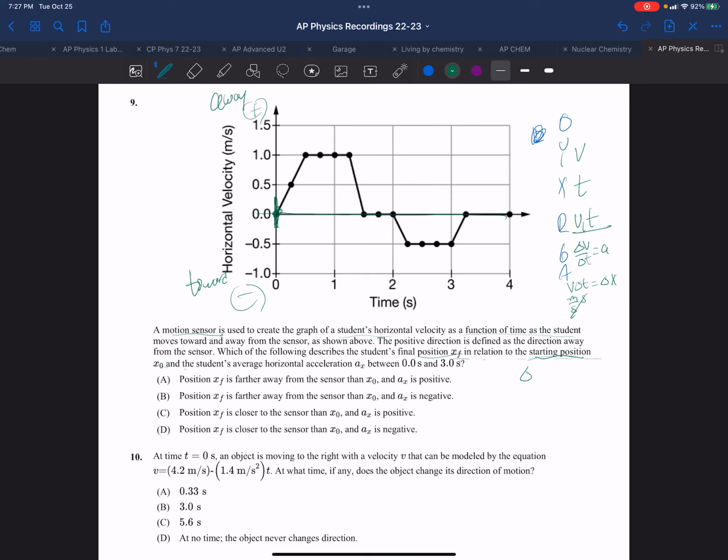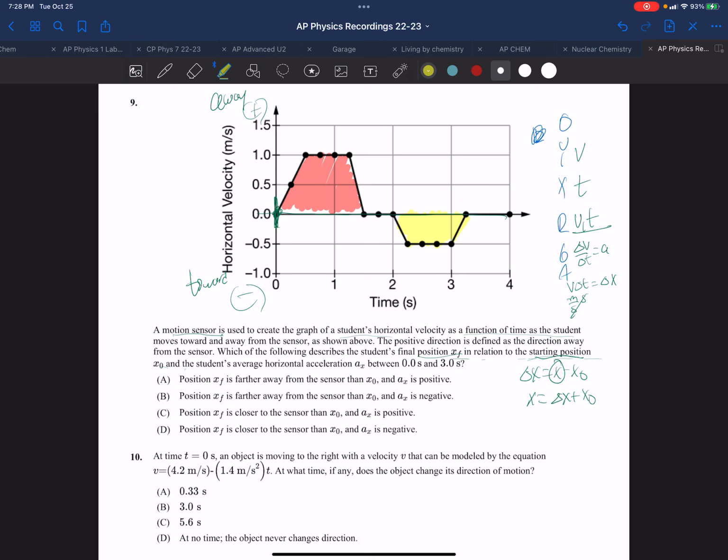Well, that's clearly displacement. Delta x equals x minus x0. And we're looking for the final position, which is x. So x is going to be delta x plus x0. All right, so if we want to know delta x, we've got to find the area. So we have this area here, which is positive, and we have this area here, which is negative.